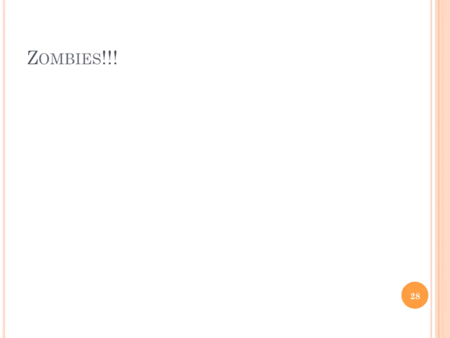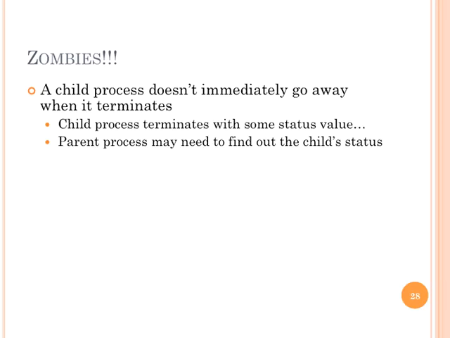Okay, we're going to get done pretty quickly here. Zombies. Yay, zombies. So this is the one place where zombies are actually not that frightening. A zombie is basically just a terminated process in the Unix parlance. So again, we have people who were clever when they decided to name things. And so when you have a process that terminates, it doesn't quite go away. You say that it is in a zombie state because somebody still needs to find out how did the process terminate. We want to know the exit status. We may want to know a few other details about the process as well. So in Unix, a terminated process doesn't go away right away. It becomes a zombie.